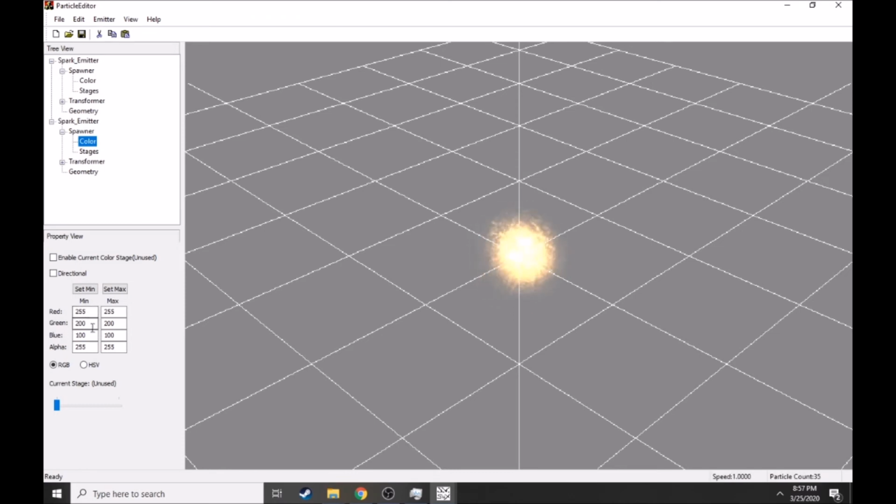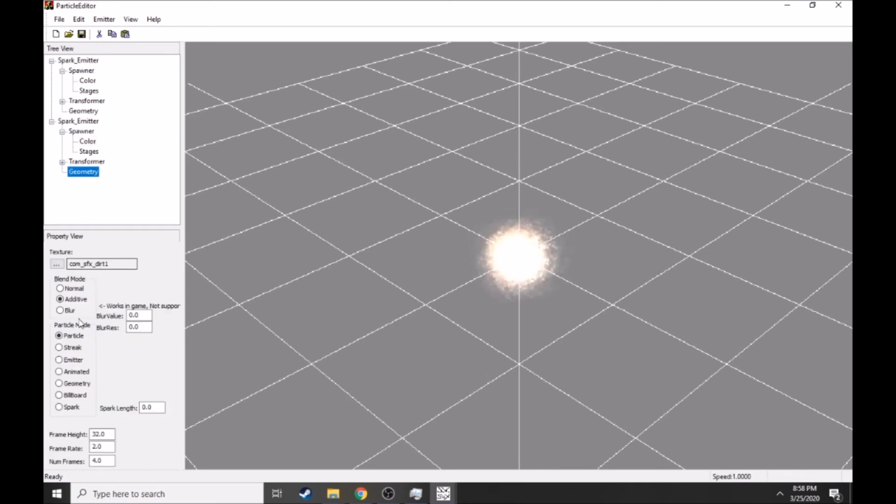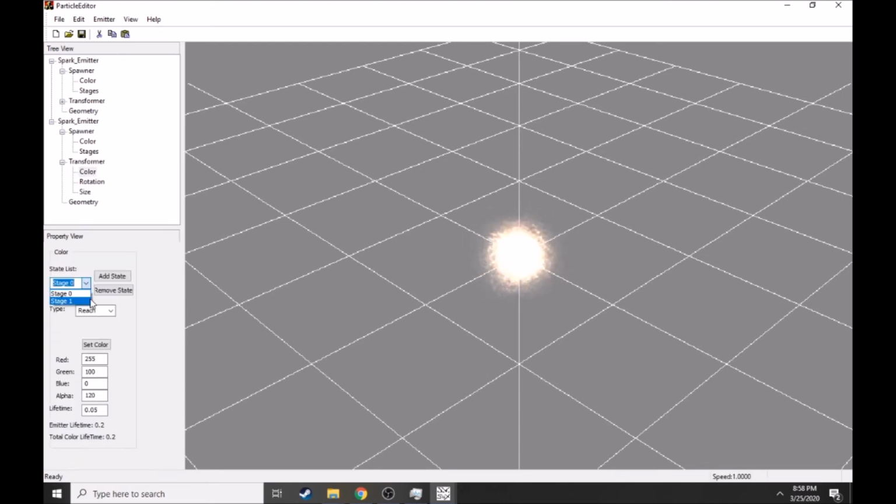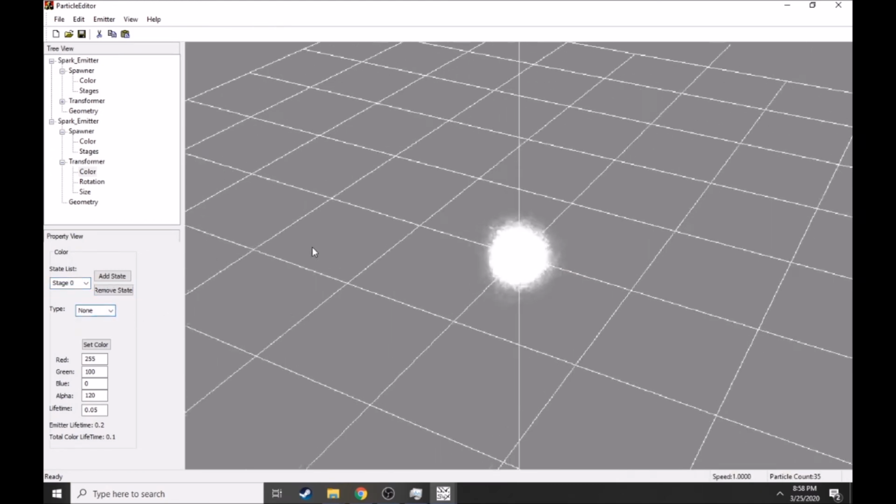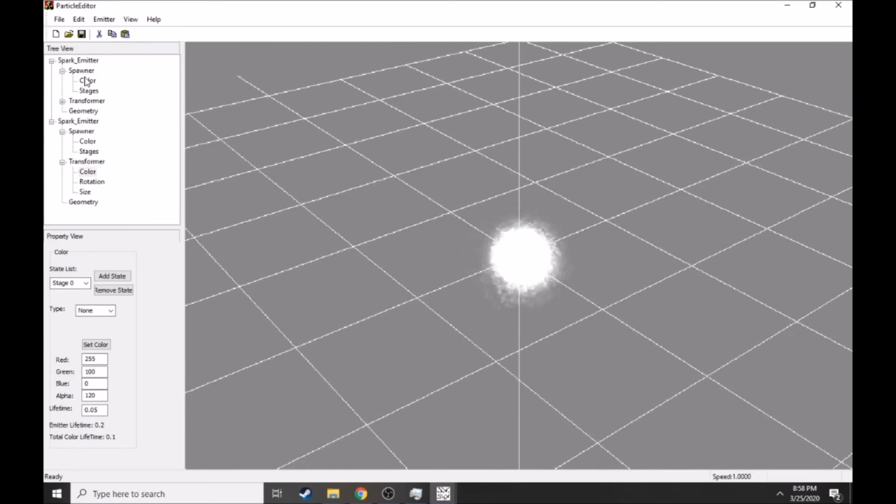Spawner, color it white. 255, 255. Geometry, normal. No, additive. Additive looks better. Get rid of the colors, stages on here again. Select none. And there.